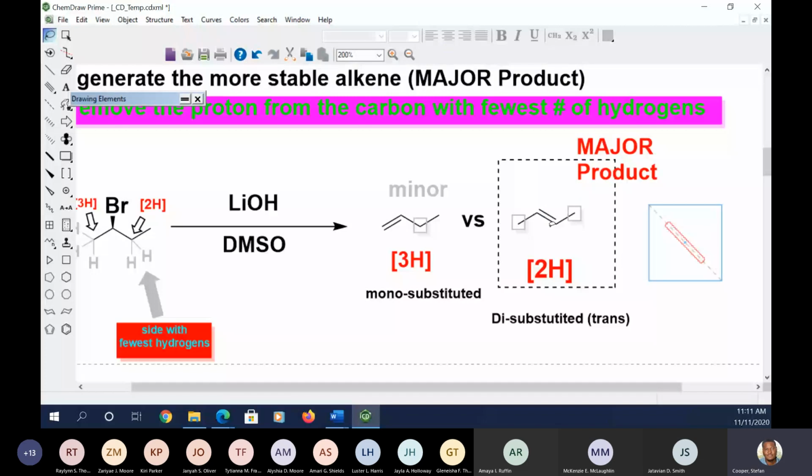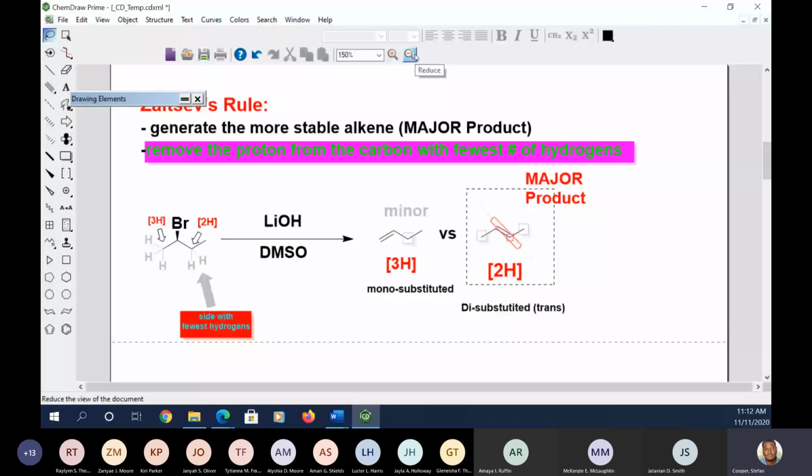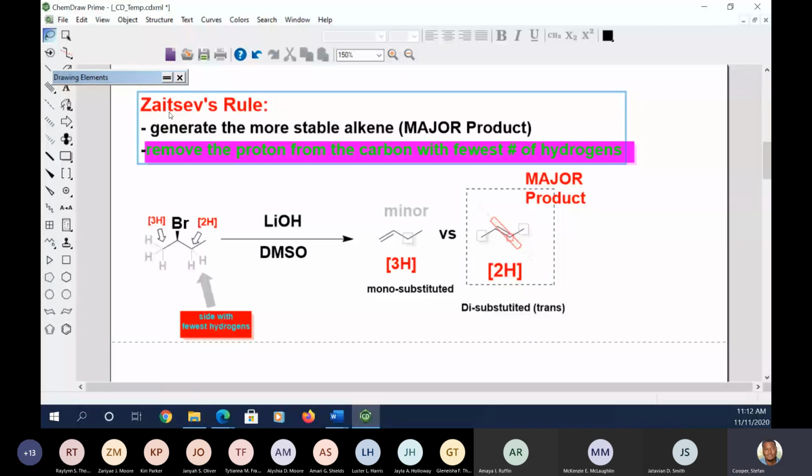And this is what this line was trying to help you guys see. That if I look at where the methyl groups are in relationship to this line of symmetry, you realize there's one on the right-hand side and another on the left-hand side. So because they're on opposite sides, they're trans to one another, right? We're gonna try to work on some more of these today and probably also on Friday, all right? So the main rule that I want you guys to get comfortable with is that not all hydrogens are identical. We did an example yesterday where it didn't matter which side you pull the H, but now we're realizing it does matter. All right, so let's try another example really quickly.